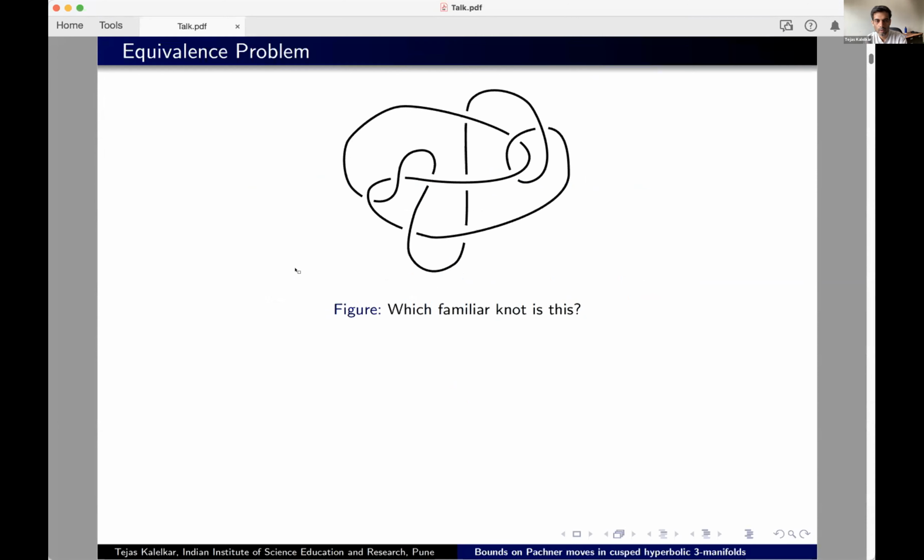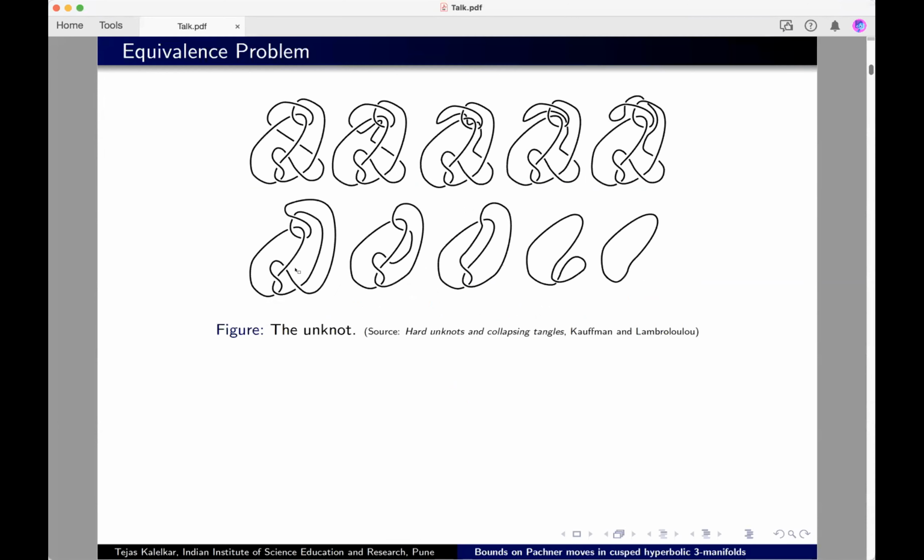Now this knot looks fairly complicated, but if you move things around, you can move one of the strands. Each of these diagrams represents small moves that you're making to the strands. It's easy to see that you moved one strand to get to the next diagram, moved it slightly to get to the next one, and so on. Eventually you end up with the unknot. So this apparently complicated looking diagram is in fact just the unknot, the simplest possible knot.